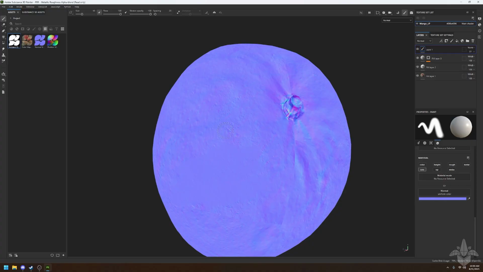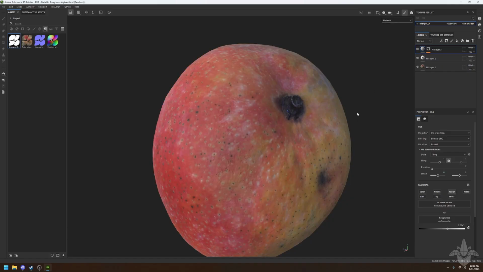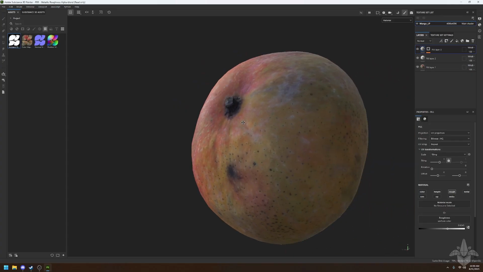So if you have like these higher peaks here, we can paint it out and it kind of blends it and softens it. But I'm pretty satisfied with what I have, so I'm not actually going to do that. I think I'm pretty much done with my mango.